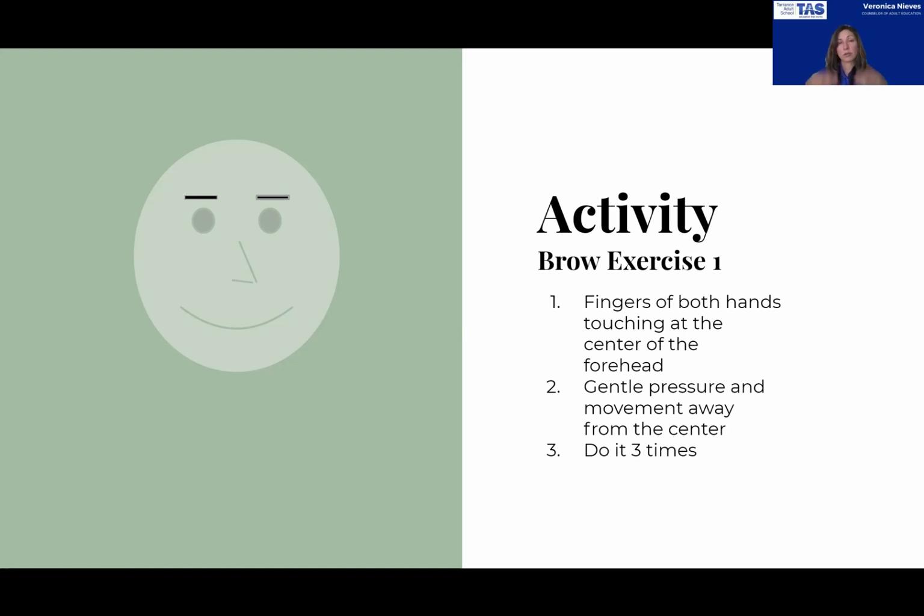The first thing you're going to do is put your fingers right in the middle of your forehead, as I am doing, both fingers touching in the forehead, with gentle pressure, and you're going to sweep to the side. Do this 3 times. 1, 2, and 3.